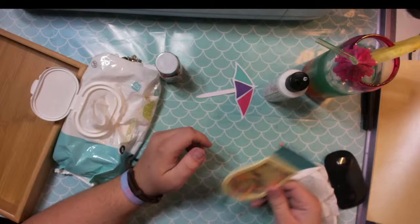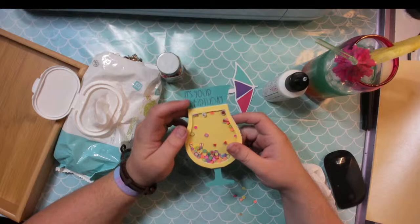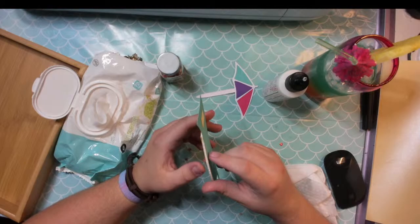Okay, I think I used enough glue now. But I would probably do a craft board piece to glue on the back of this to just give it a little bit more strength. Yeah, we were thinking that too. I think this might need some more.